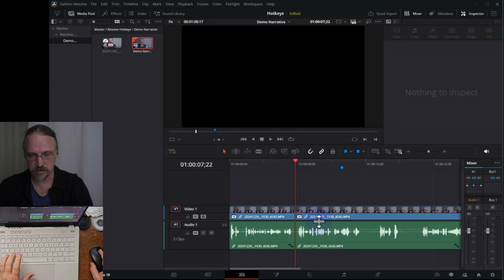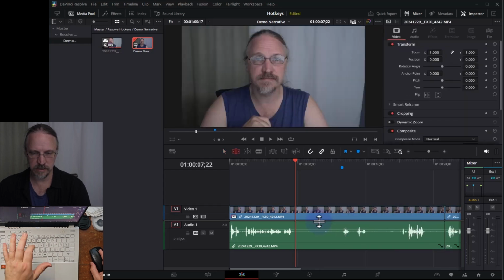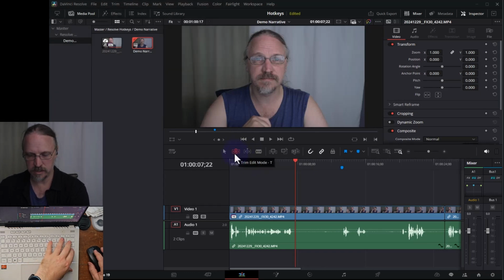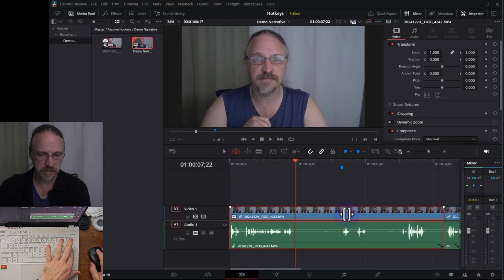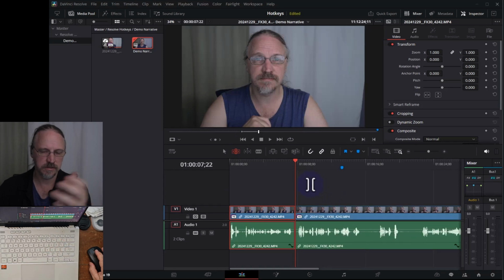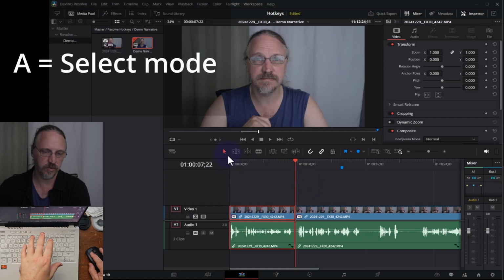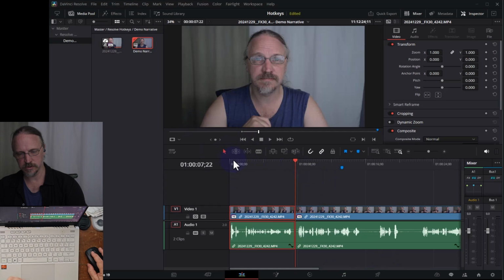Or, if you want, I can hit T to put it in trim mode, and you see this icon has just highlighted. Then, if I hit Shift and back bracket on the selected clip, trim mode does the ripple delete for me. But then you have to hit A to get back into regular mode. It just keeps you from having to move your mouse back up here to these tools.